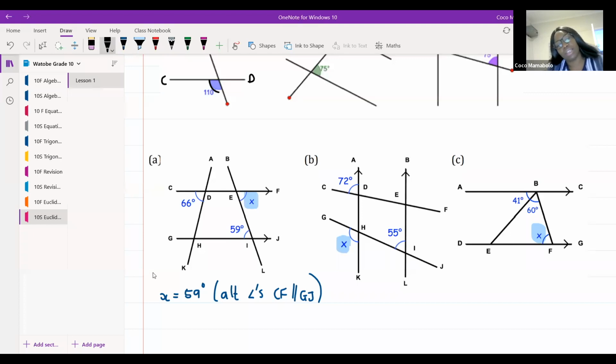Teacher, I'm now realizing that we could have used any of those to answer this question. Which one? A. Yeah, I can use any of those to answer the question, and I'm only just realizing why. Okay, I've just figured it out. I can see the other ways that I did it, but now I realize the last way that we could possibly do it. But I think it's better to stick with corresponding, alternate and co-interior angles than going, I mean, angles on a straight line.